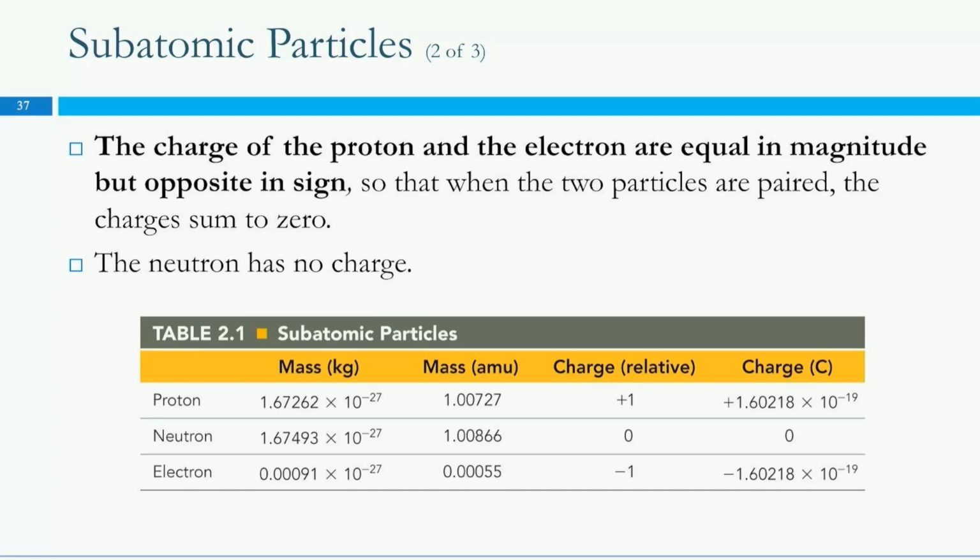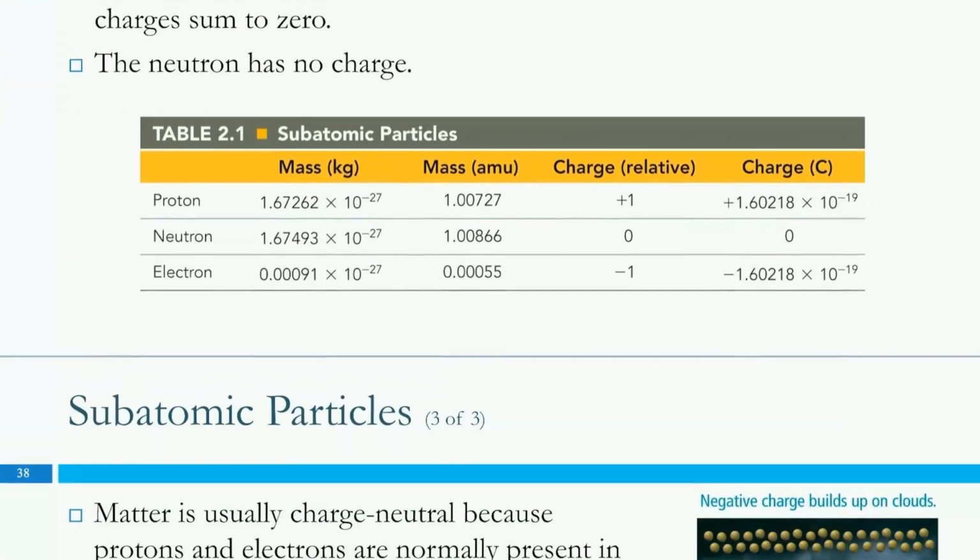So if we pair any proton with any electron, they cancel each other's charges out for a net charge of 0. I think that was one of the ALEKS modules you had to do. And if you ever have an imbalance in the number of protons or electrons, that's when you get charged atoms or charged particles. So this table is going to be useful. It'll come back up in a second.